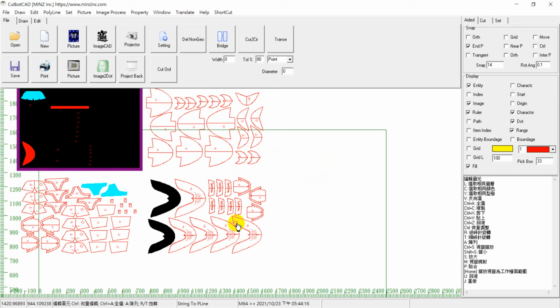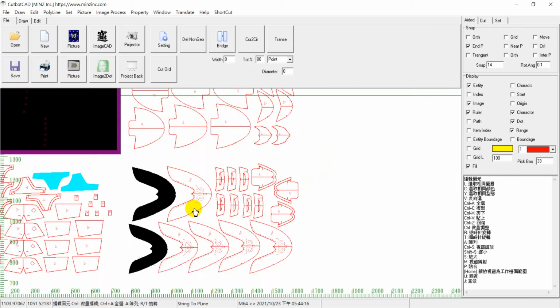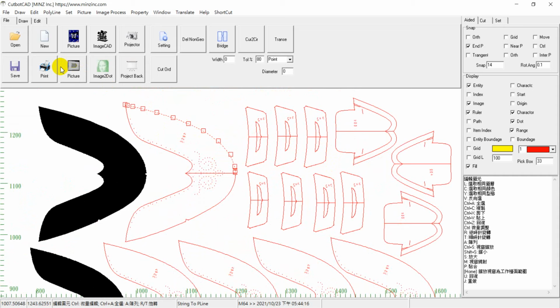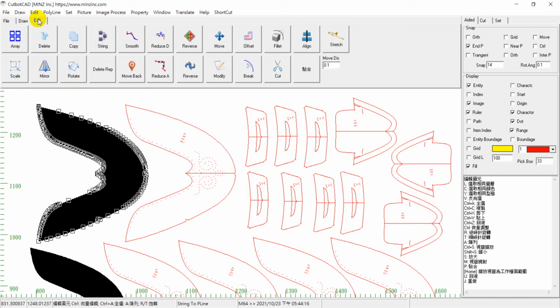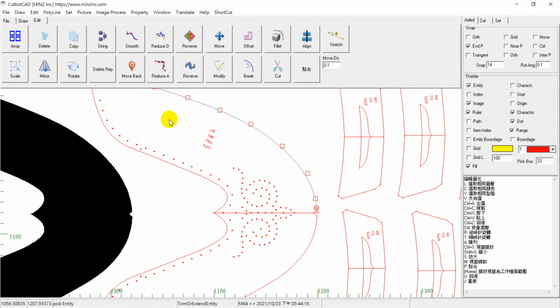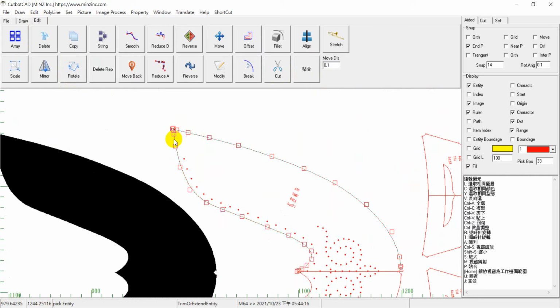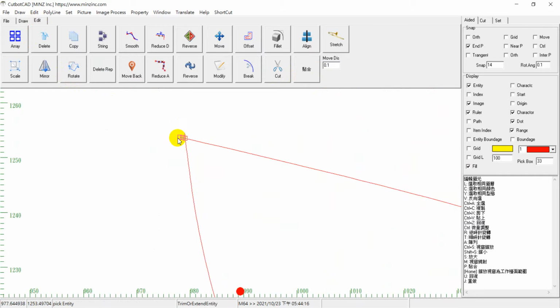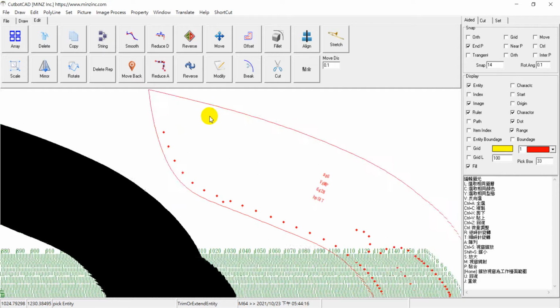And now I want to make it, so first make the lines become a closed curve. Here I will click editor, and here is a cut, and I will cut these two lines, and you will see a small part I don't need, so I click delete.